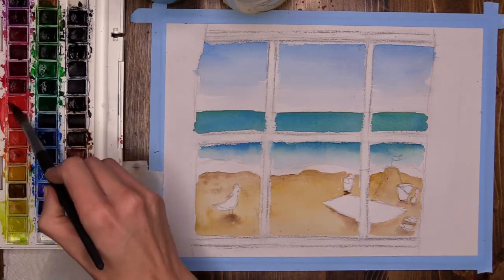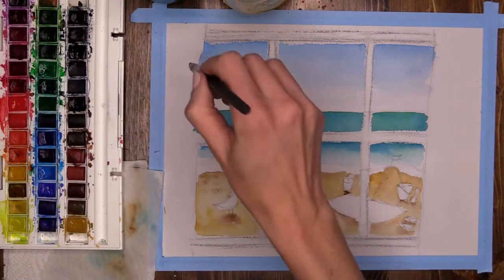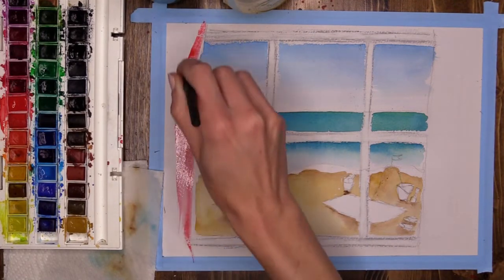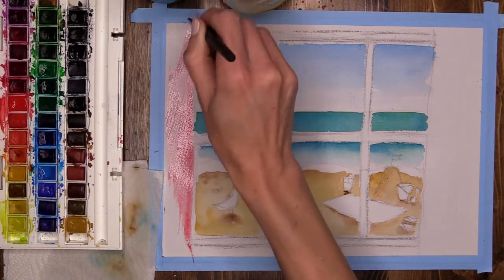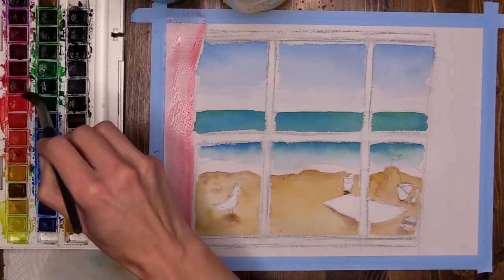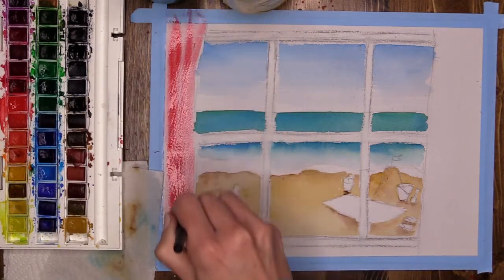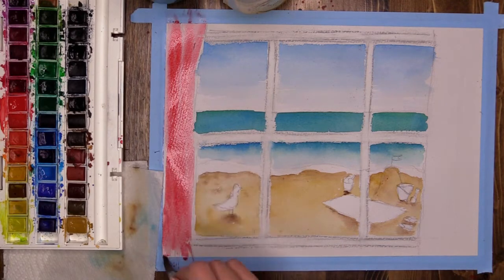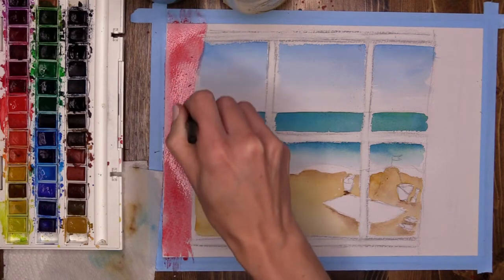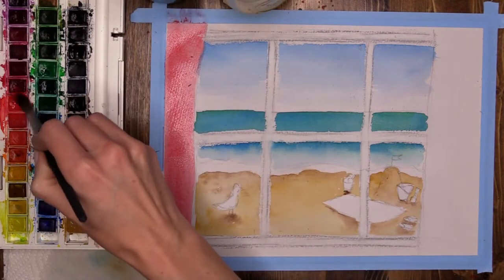You can do whatever you want for yours. Maybe you want a pattern on your curtains. Do whatever you want. And I'm going to just gently run my brush down, all the way down, like that. Now, your curtains are going to have kind of creases and rolls in them. So I'm going to do some different streaks of red. This is a very light base, so I'm going to just pick up a lot more red here. And I'm just going to do some brighter streaks going up and down all the way from top to bottom there. Lovely. Going to let that dry for a second while I do the other side.